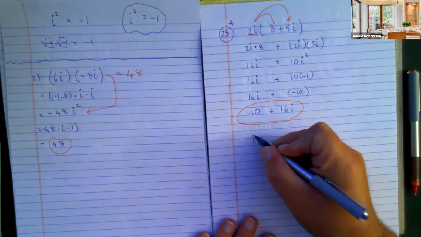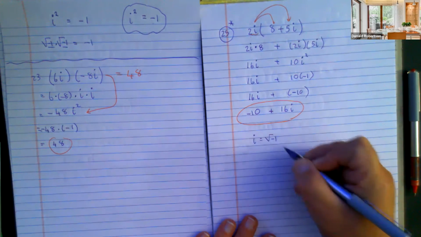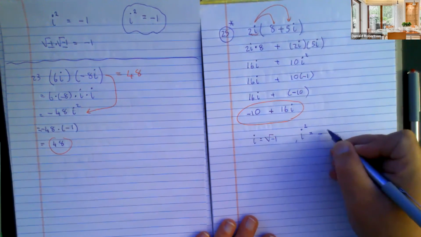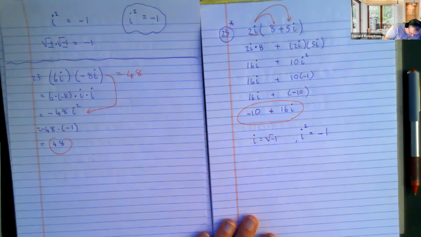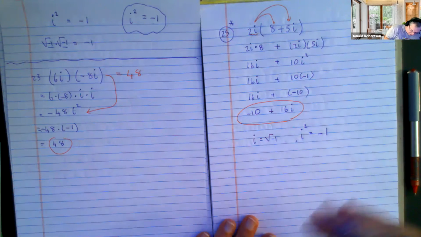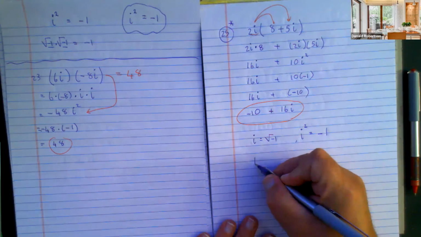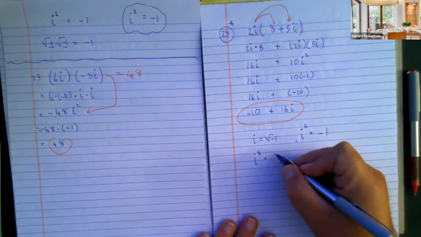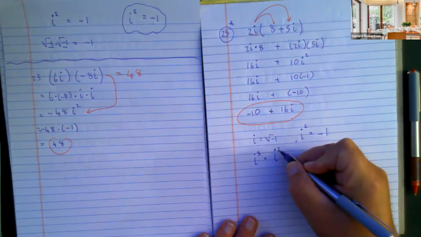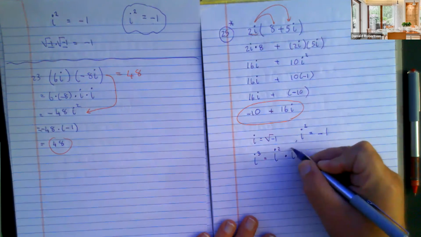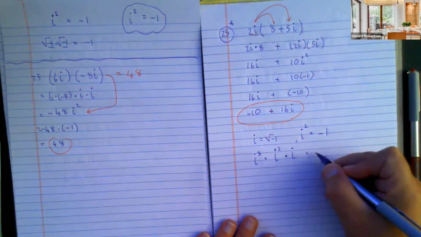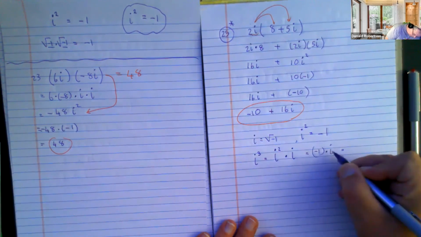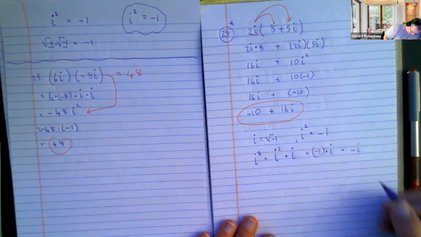Now, we know that i is the square root of -1, and we've just talked about the fact that i squared is the number -1. So you might think, well, what happens if you just keep going? Do you start getting weirder and weirder answers? Not really. If you wanted to know what i cubed is, you think of it as i squared times one more i. And i squared is -1, times one more i. And -1 times that guy is -i.